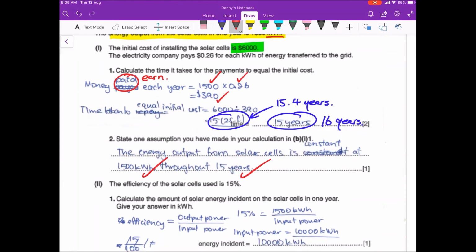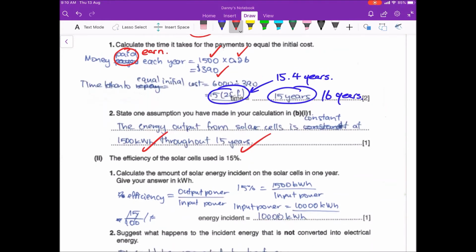Another assumption that I can think of offhand is that the worth of your energy may change over the years. Some years the energy may be cheaper, some years may be higher, and then of course $6,000 15 years back and $6,000 now, the value of $6,000 will be very different. So you have all heard from your grandparents that $1 I could get a chicken rice last time, but now I need to pay like $2 plus. So the dollar has different value over the years. It may depreciate, things like that. So you can talk about this as an assumption.